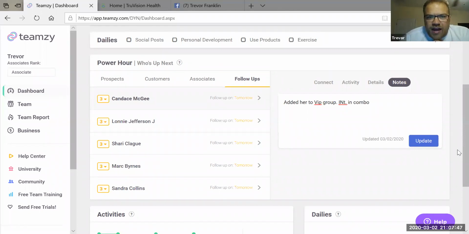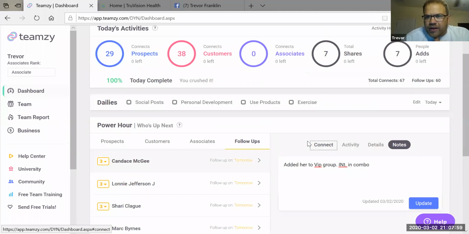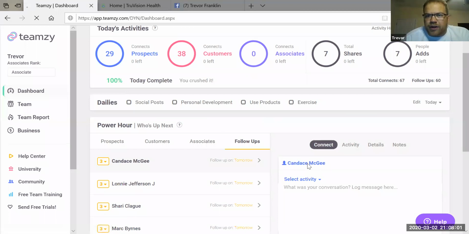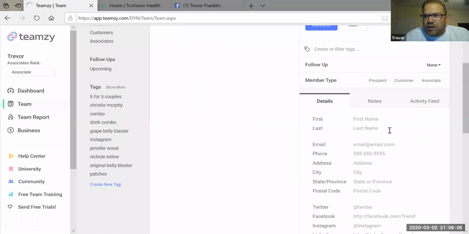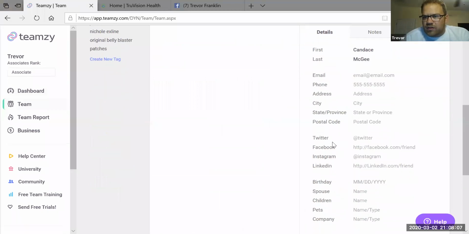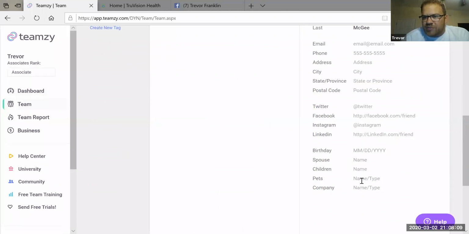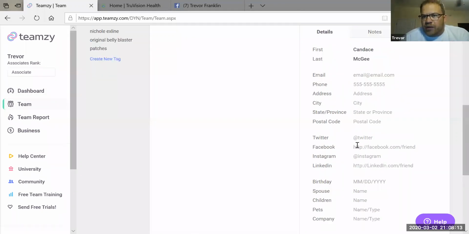Natasha said, doesn't it have a detailed section to add all of that? Yes. So let me see how I get there. I gotta go back to connect, and then I gotta click there, and then it's gonna have that all right here, and you can see all of this: spouse's name, children's names, pet's name, company, birthdays, everything like that.